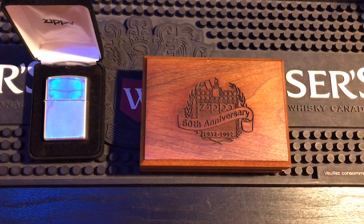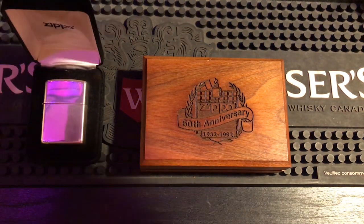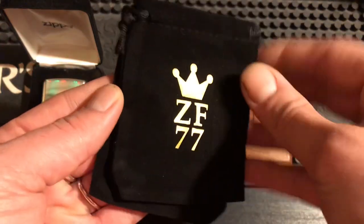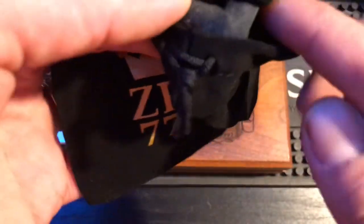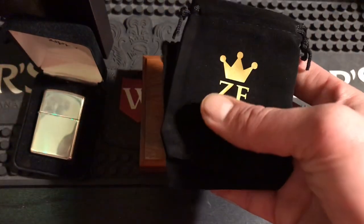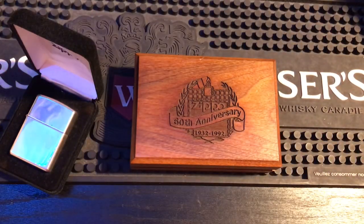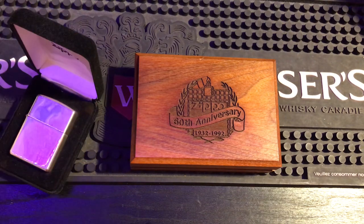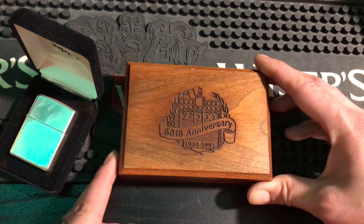I didn't actually use the pouch that came with it — I just use my Zippo fanatic 77 jewelry pouches. I put my Zippo in there. These are scratch-proof and tarnish-proof jewelry bags, that's what they're meant for. If you just get one from your local jewelry store, they come in any size — actually a size smaller fits perfectly, a little bit tighter fit. That's why I ordered different ones.